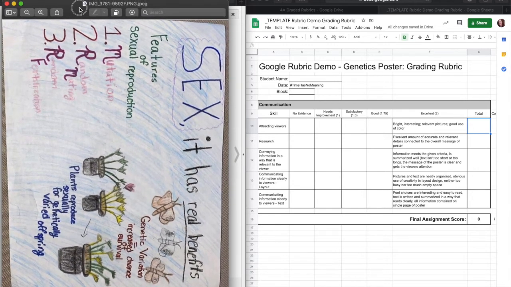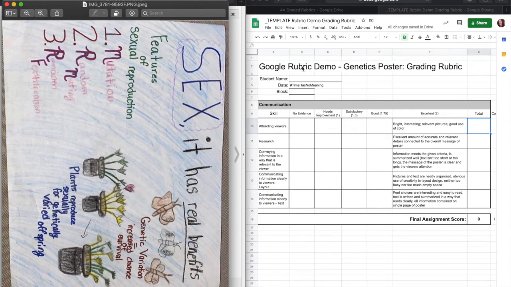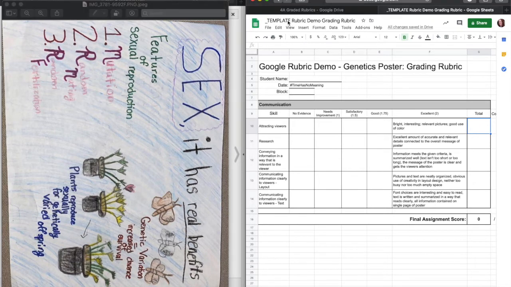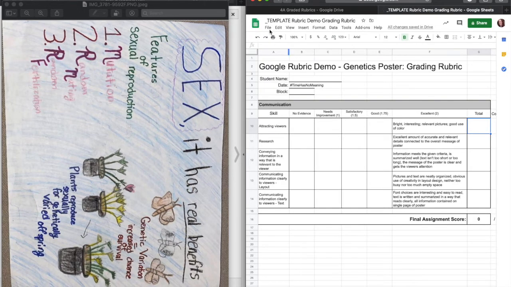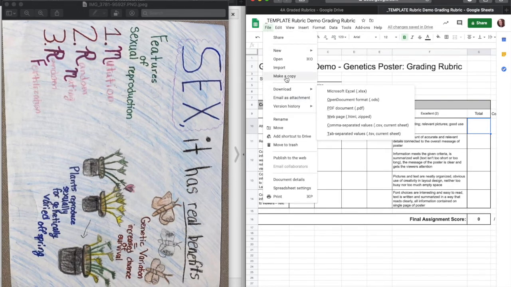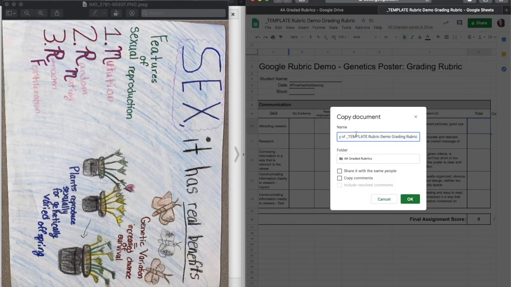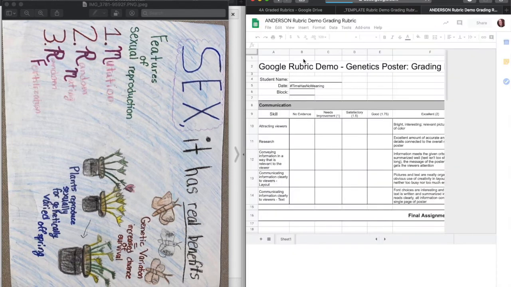All right, so here's Cole's submission, which is sideways, but that's fine. Now on this rubric, I already have a copy. I want a copy of the template in the folder. So what I'm going to do here is make a copy. And now I'm going to change this up here to for Cole. So we have a new copy of the template.